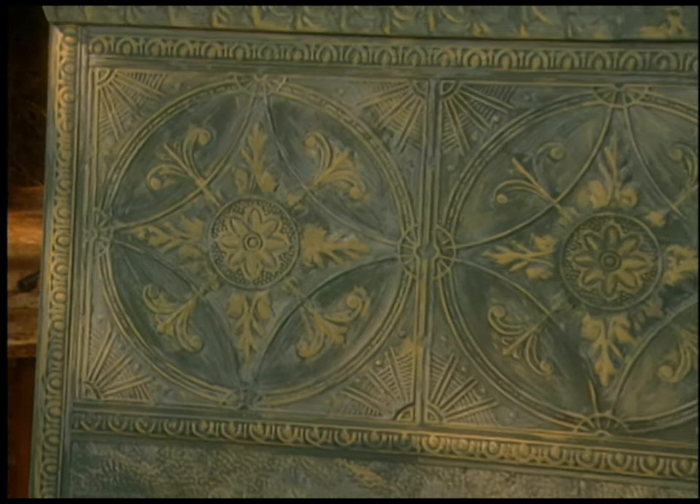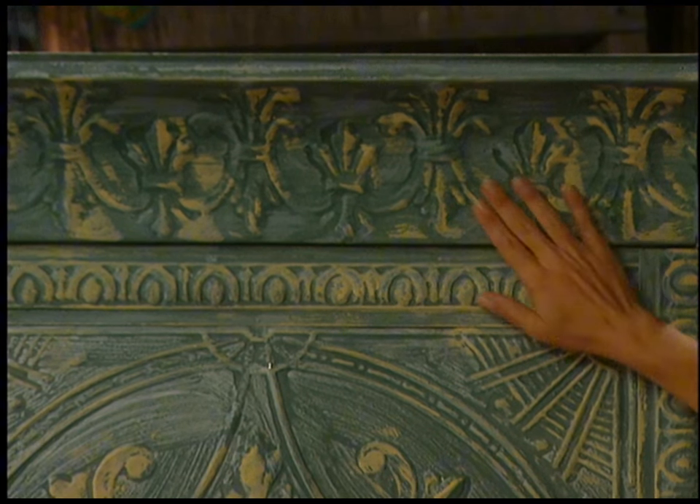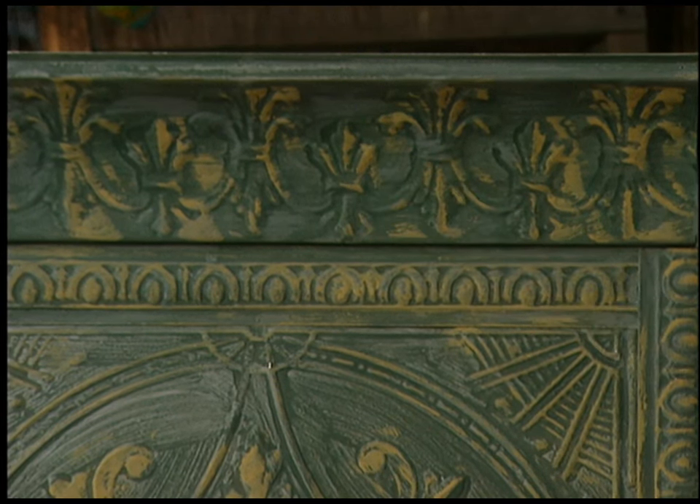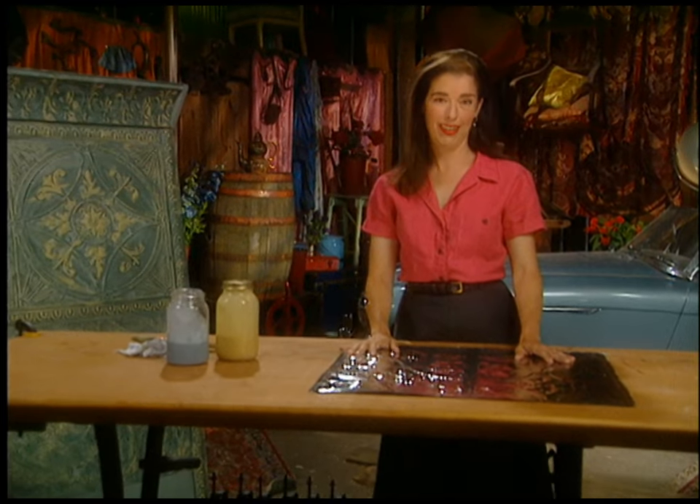It's plywood covered in tin. I ordered a whole bunch of this stuff, painted it, put it on plywood, and that's what it looks like. You can use it on your ceiling, or do a whole hallway, bathroom, or kitchen with tin. That's what they used to do — in the old days the stove would always catch fire in the kitchen, so they put tin ceilings in to stop a fire, and it worked. This would be just like what you'd have in a room: the panels, the molding, and then the crown molding that goes around the edges. After I show you how to do this, you could even do the ceiling of your bedroom to match your headboard.